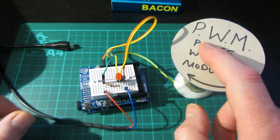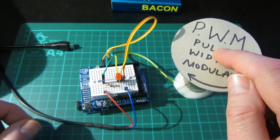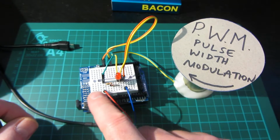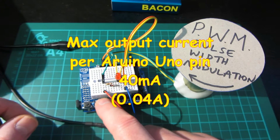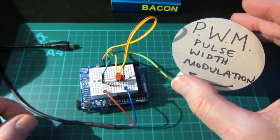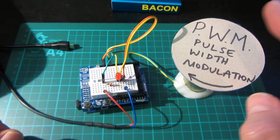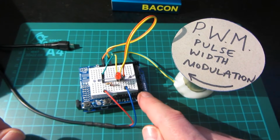Because this motor, once again, is not particularly suitable for this project, as it doesn't need 5 volts, it needs 12 volts. It will just about run at 5, but unfortunately it then requires more current than the Arduino pin can give out. The maximum for an Arduino pin is, I believe, 40 milliamps, and this requires 60. So that would probably burn my Arduino out or some such thing, and I don't want anything like that to happen. So we're having to run this on 12 volts, which would be fairly standard for most motors, I think. You wouldn't run them directly from an Arduino.